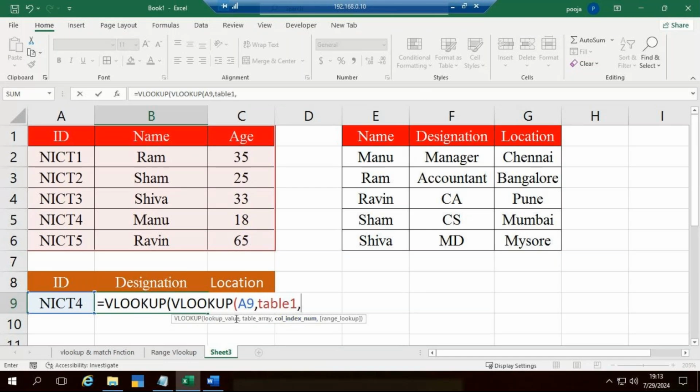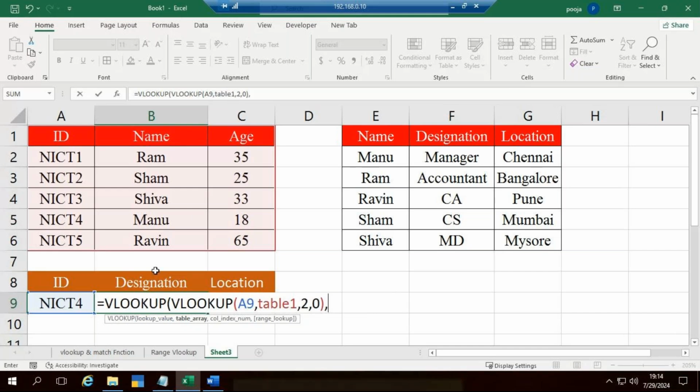Name. Name is in which column in this table? Second column. Good. Comma, what do you want? I want an exact match. What is the exact match, 0 or 1? 0. Any doubt till here? No, ma'am. So close the bracket for this VLOOKUP. The second VLOOKUP, so comma.